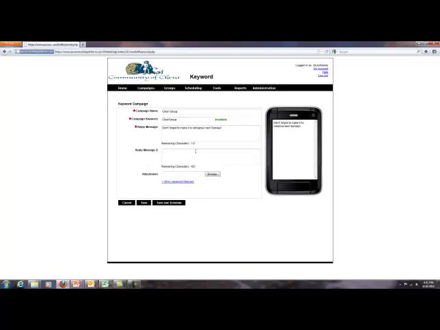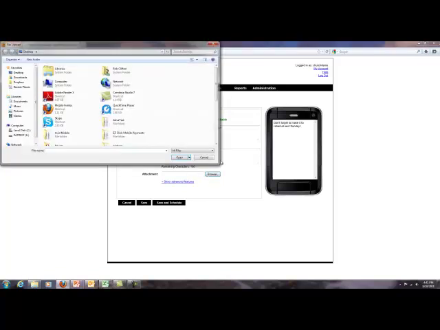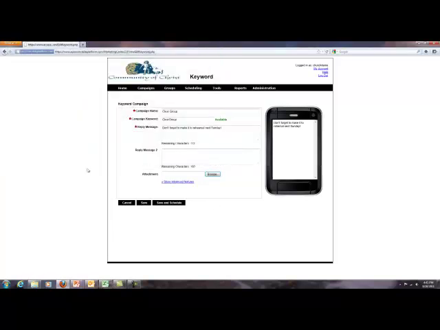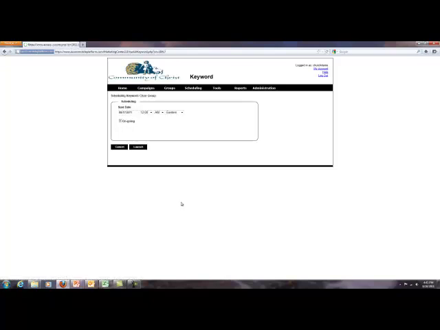You can put whatever you want in that text box, like I said, and you can go ahead and save this one again. If you want to attach an image, you could click this browse button right here, and it will allow you to attach any image you would like. If we were to hit save and schedule, this will take us to a screen that actually lets us decide how long we want this campaign running for.